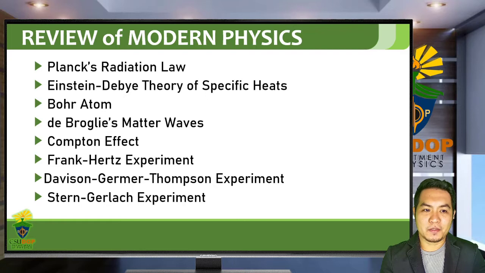So take note, the word quantum in quantum mechanics comes from the word quanta. When you say quanta, there is quantization. For instance, our currency, the peso, is quantized in multiples of 5 centavos, meaning you cannot produce 6 centavos, you cannot produce 7 centavos, but only a multiple of 5 centavos. That's what we mean by quantization.